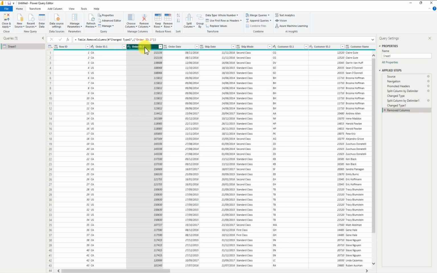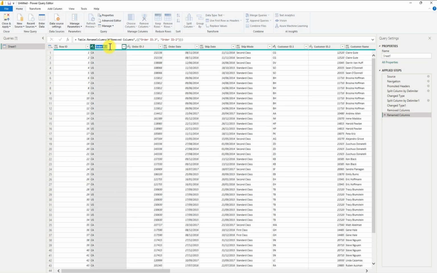So I'm going to change it to order ID 2. Then I'm going to make this order ID 1. I'm just going to put a dot in between. Then I'll come back to this.